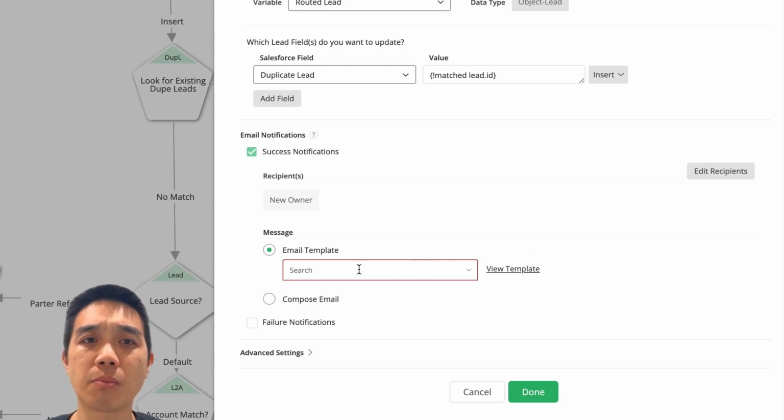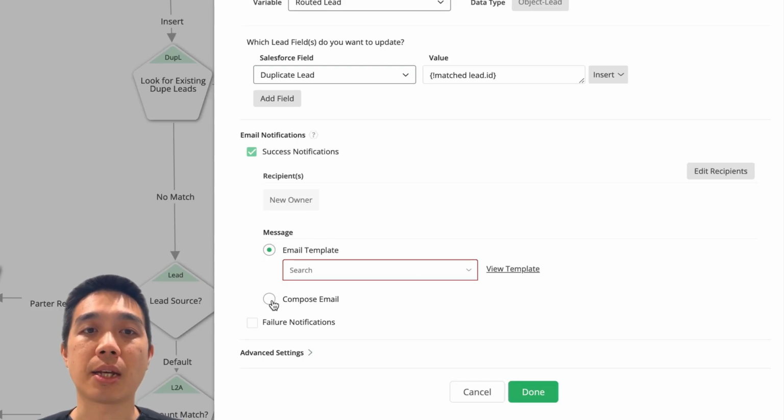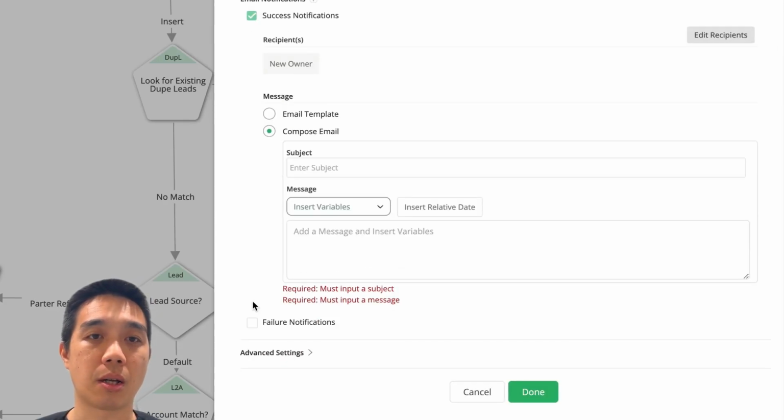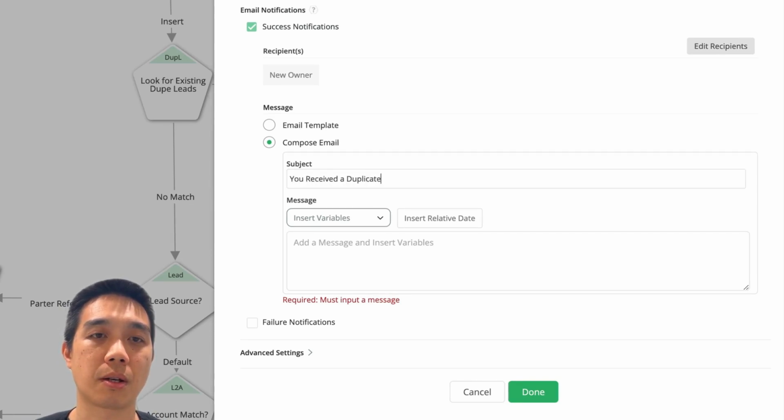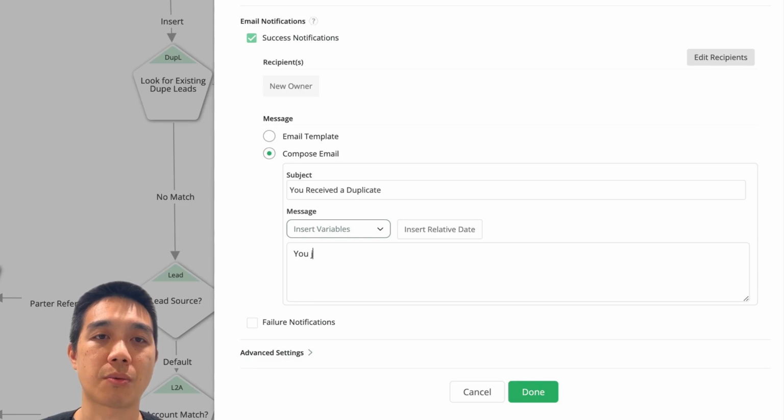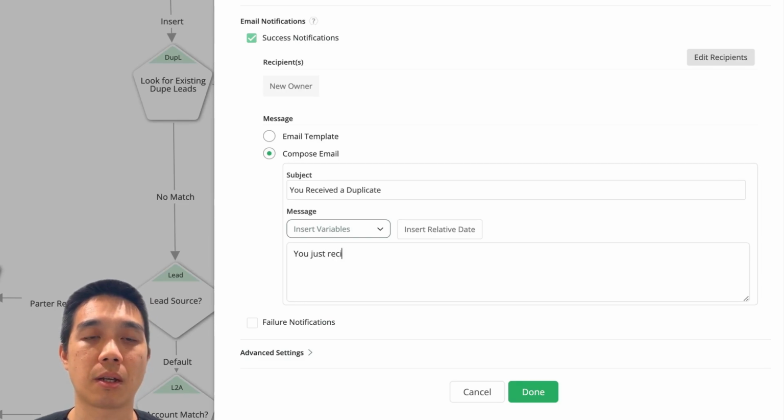Now for our message, you can use an email template if you'd like, but for our purposes, I'm going to use the compose email option. Now the subject will be, you received a duplicate. And the message will be, you just received a lead.